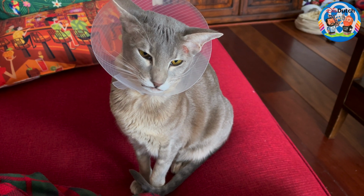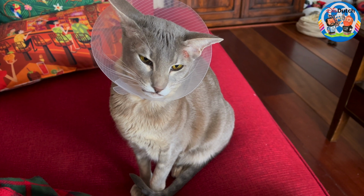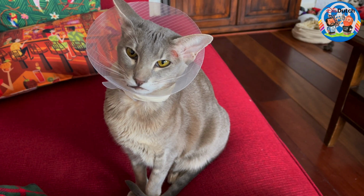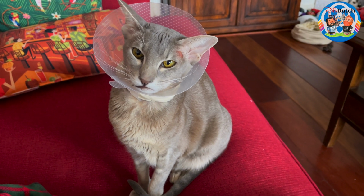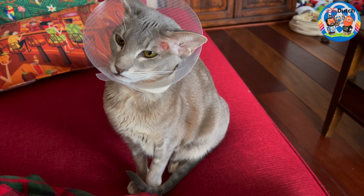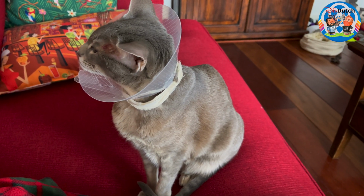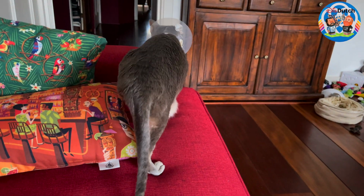Like I said, we tried the little socks. Mike got Luna special socks for cats, tiny cute socks. She just shook them right off her paw. Didn't do any good. We tried the gauze, wrapping the gauze around the paw. It started to hang loose and became dirty, because they have to go to the litter box and back, and it's just a whole mess. Plus, it didn't do any good because you cannot have it wrapped around the paw perfectly all the time, because they want to shake it off, and so it becomes a whole mess.